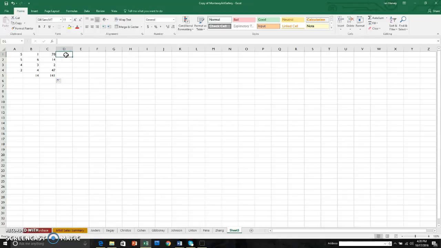Now, hitting escape, it's important to know that Excel will always follow order of operations. Order of operations is PEMDAS, right? Parentheses are always done first, then exponents, and then multiplication and division, they're equal to each other. So if they're in the same problem, we always go left to right. And then addition and subtraction, which are equal to each other. So if they're the only things remaining in a math problem, then we do those left to right. We follow that order: parentheses, exponents, multiplication, division, and then addition, subtraction.